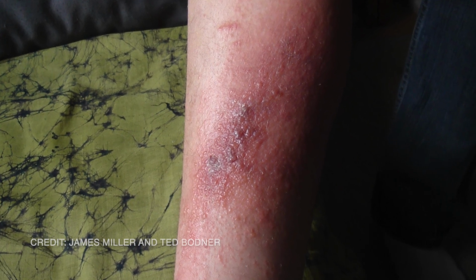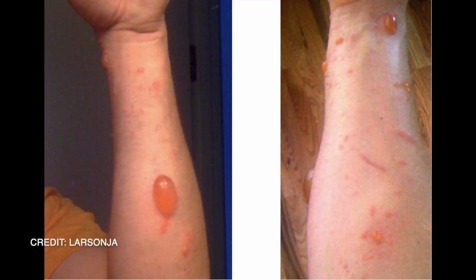Classically, you're also going to see some streaks and lines, and that's because someone has been walking through the woods or swishing their arm through the woods, and that leaf comes and just brushes against the skin. It leaves a linear mark. Also, if you get under your nails and you scratch yourself, you might leave a linear mark. So linear marks like this is very classic. Here's some more linear markings in the right picture on someone's arm, and again, some more of that blistering.